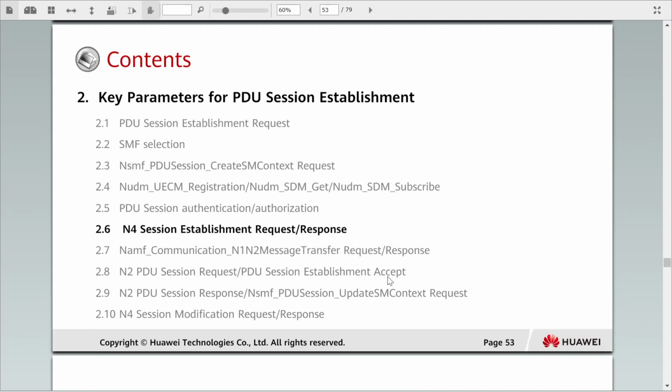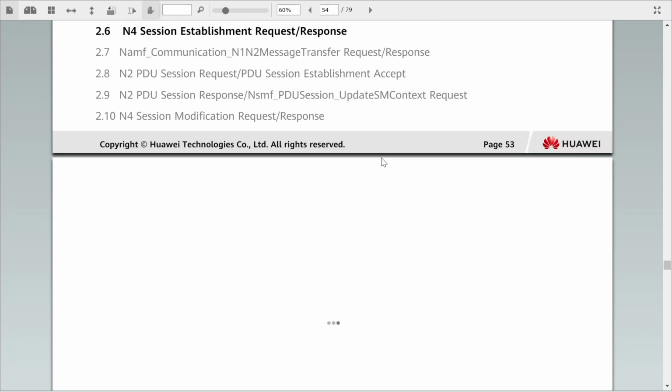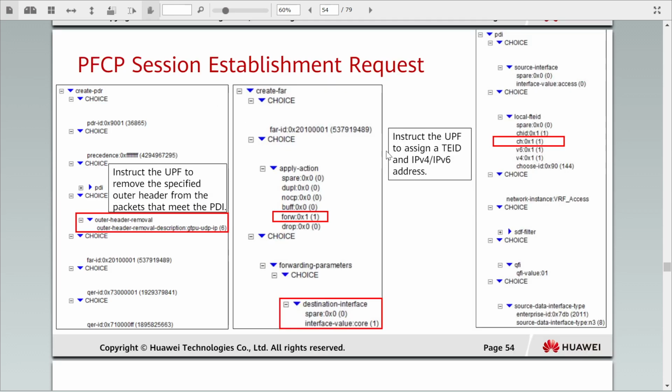Then the N4 session establishment procedure happens from the SMF to the UPF, in which the request is sent to the UPF. You can see that the SMF instructs the UPF to remove the specified outer header from the packet that meets the PDI. It carries the forwarding indicator values, the destination interface, the core value, and instructs the UPF to assign a TEID, tunnel ID, and IPv4 address.